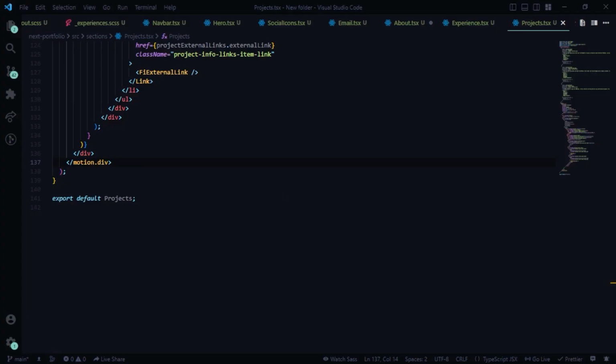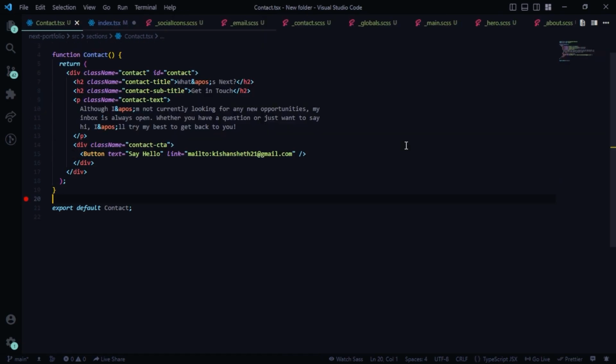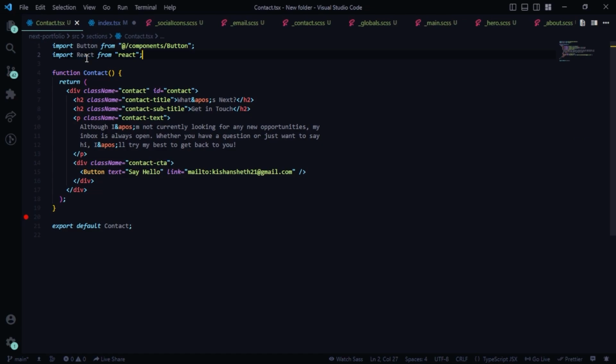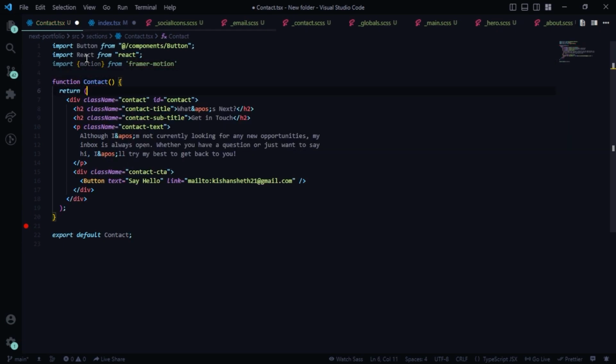So contact has the same animation. Contact, import motion from framer motion. This is going to be motion.div.